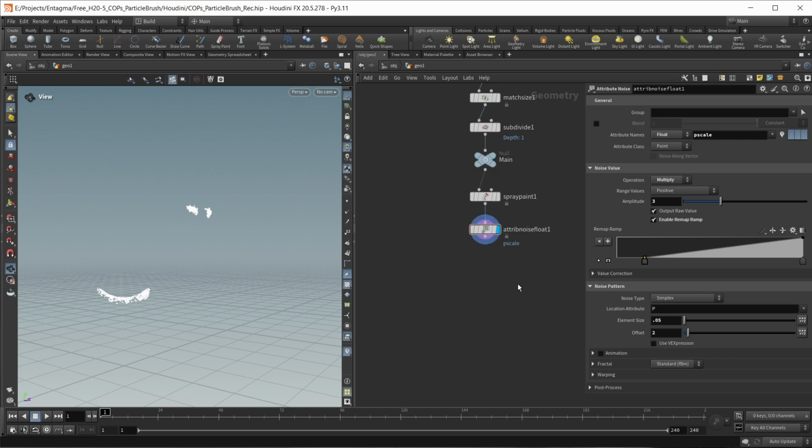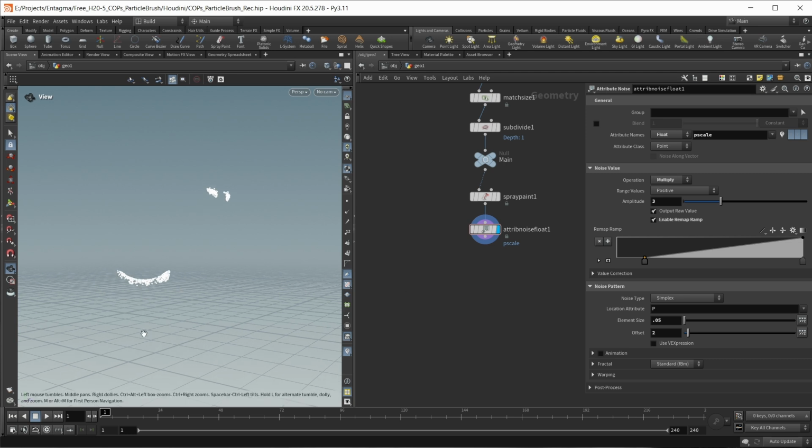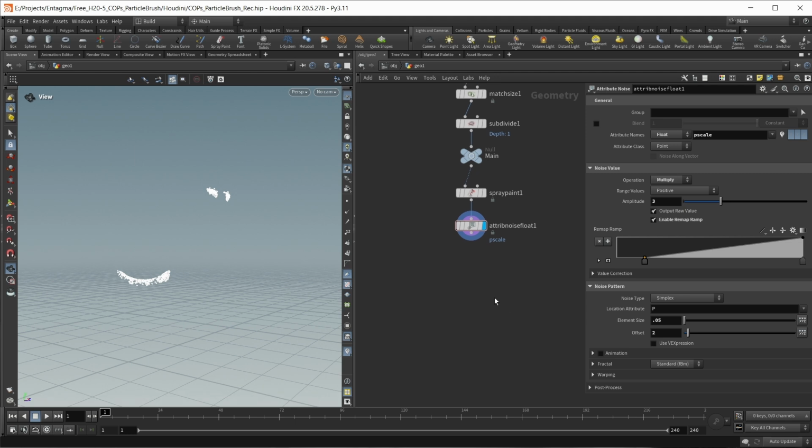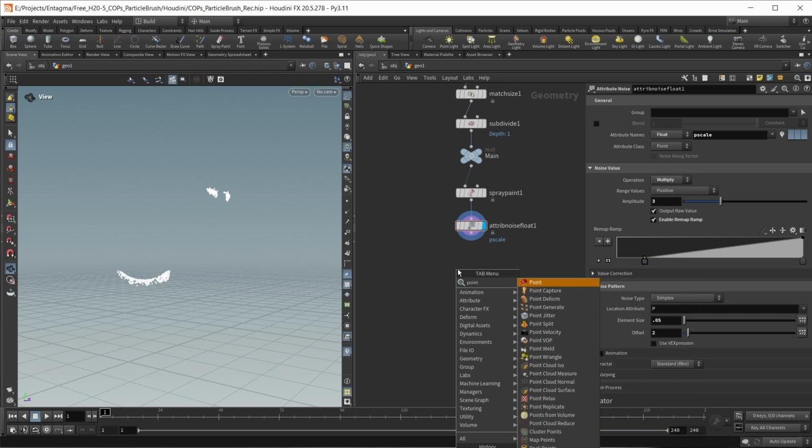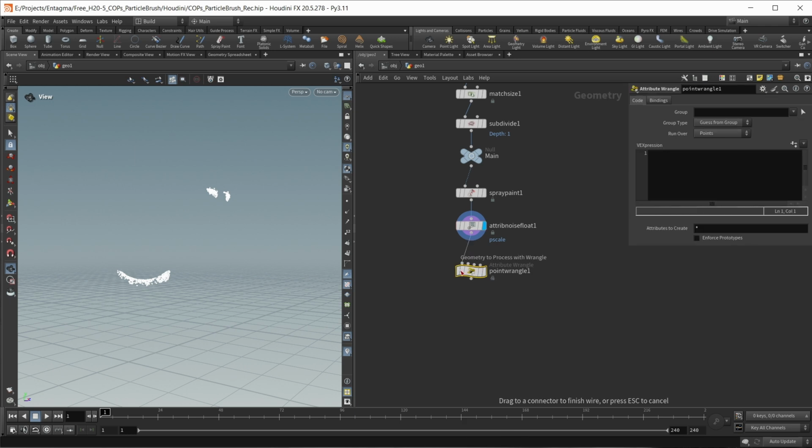Now before I turn this into particles, there's one additional attribute that I want, which is a mass attribute, which will control how far those particles are running down the object. And I want to base this mass attribute simply on my p-scale attribute, and for this I'm going to use one very simple and actually the only point wrangle in this entire setup. So wire this down, and in here I want to simply say @mass = @pscale. Just make them the same value.